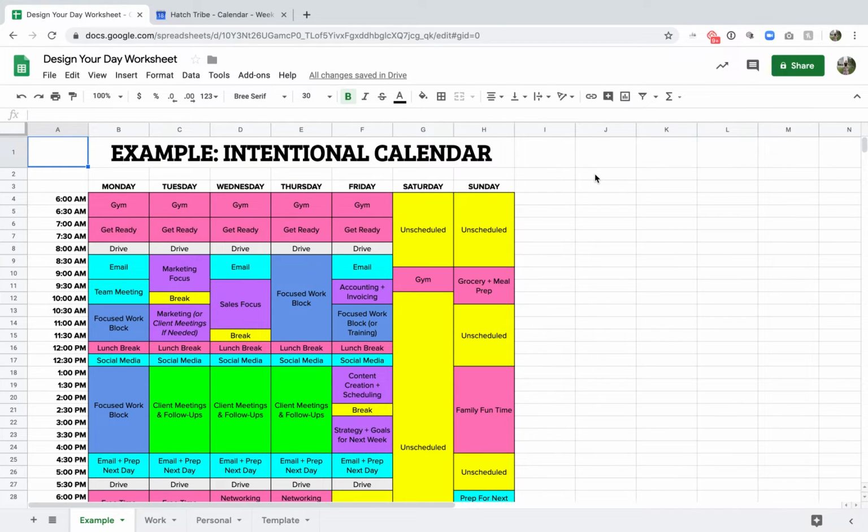All right, here's a little bonus for you. If you are a Google Calendar person, I'm going to show you how you can translate what you've just built using Excel or Google Sheets into a Google Calendar that can be easily referred to as you're actually working in your calendar. And I found this to be a really awesome tool.